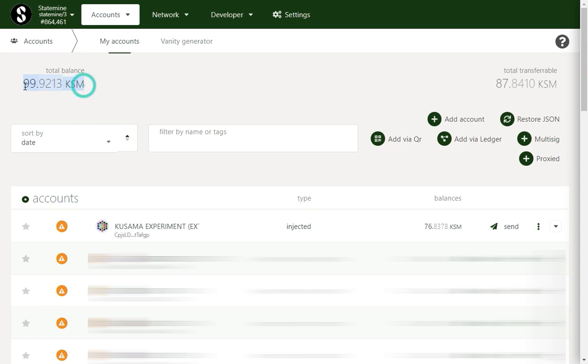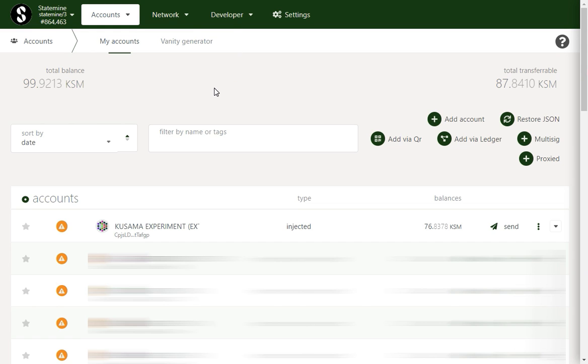This is because a dead account, so an account that has not been initialized with some KSM, cannot accept tokens unless those tokens are marked as sufficient, which is an on-chain operation that can only be done by the council. This is not done for the RMRK token, so you need to have some KSM in your account before you can accept any token on Statemine.